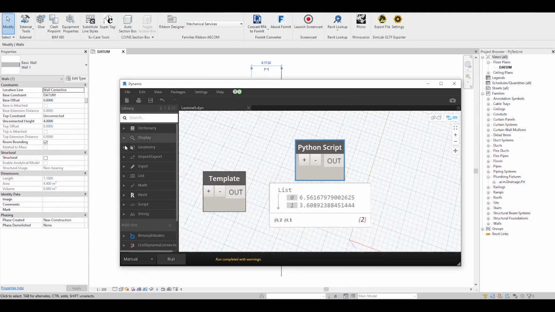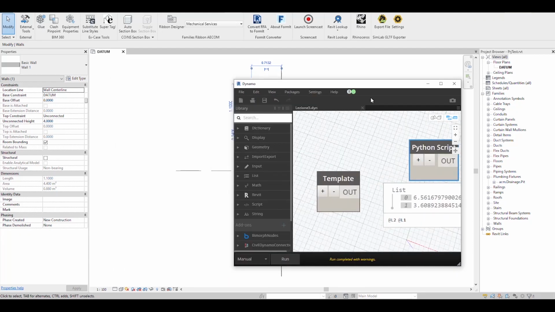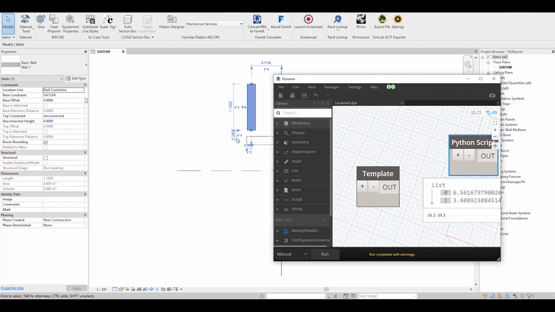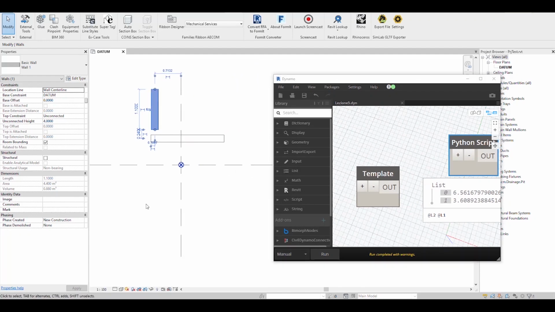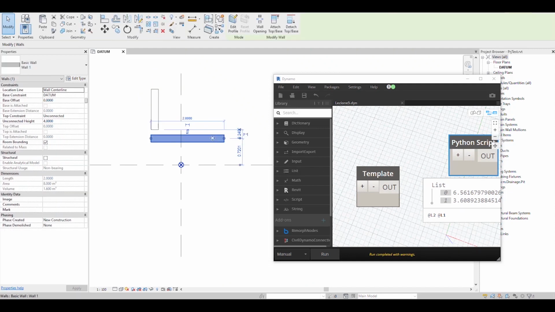Well, if we check these numbers, they are not exactly the numbers that we are expecting, because one is 1.1 meters, which I assume is the second one, and this one is 2 meters, which I assume is basically the first number.